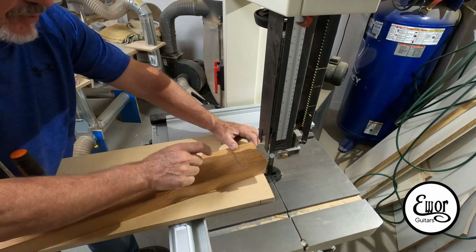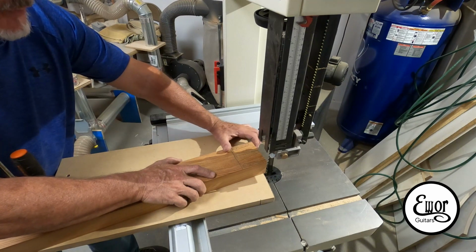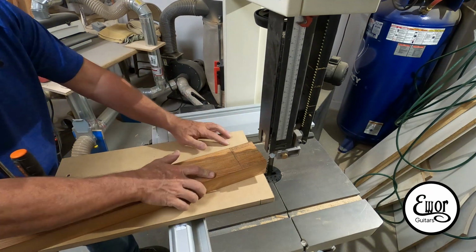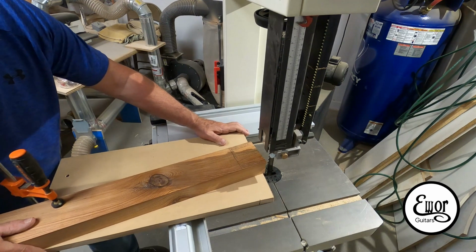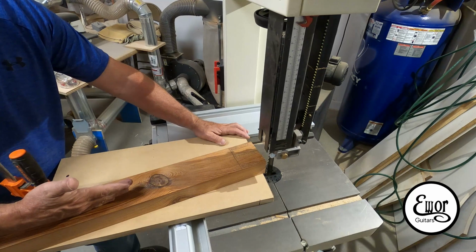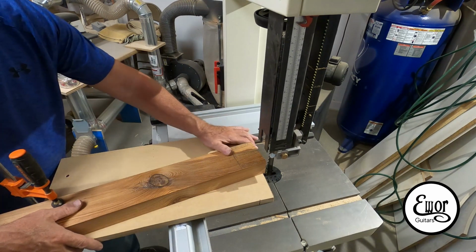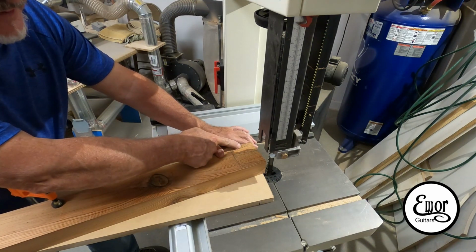And with the 2x4 I'm trying to rip here, or trying to dovetail, it's flushed up with the reference point on the end, and I've got my fence locked in, and that board is now sitting at an angle. So I should be able to run this through the bandsaw, bring it right to my baseline, unclamp the board, flip it, lock it back down without moving the fence, and I should be able to cut the opposite line, that one, on the other side.